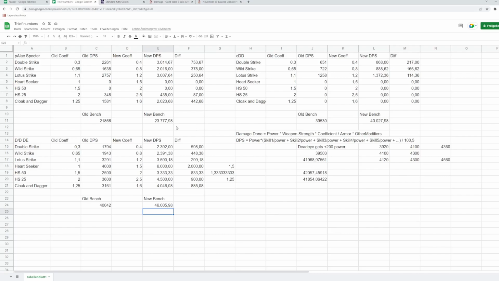Now, to wrap up this video, we can do this for any kind of class. It's not just about Deadeye. For example, you can take a look at a power alacrity spectre log and make a DPS prediction for that post-patch. This is better than Divine Renegade, by the way. And you can make a prediction for a condi class as well, which is also getting buffed due to these strike modifiers, but to a much smaller extent, of course, because the strike damage skills contribute way less DPS if you're in full Viper. But it's just something you can do in general whenever patch notes come out.